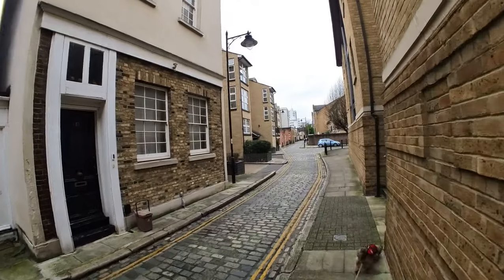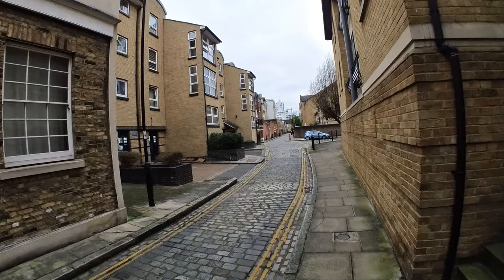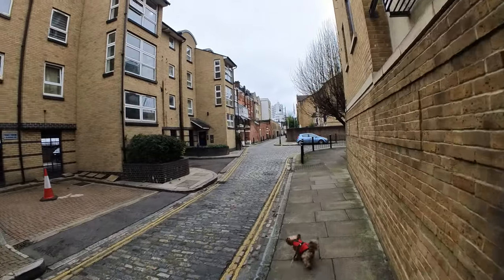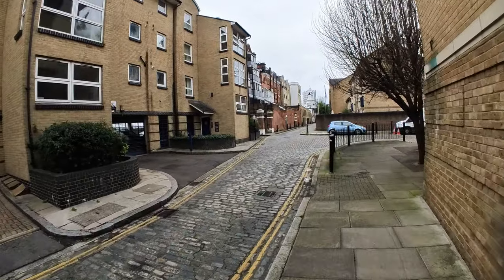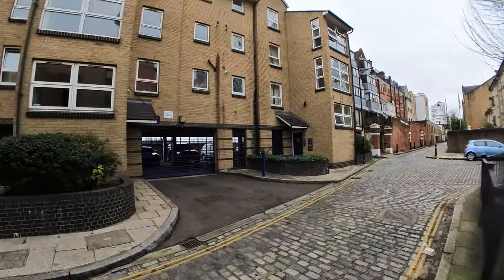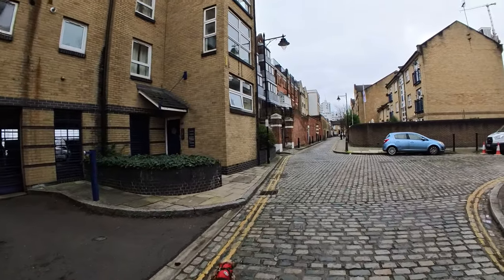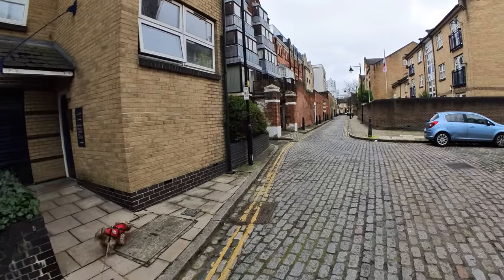Yeah, there's the pub, right at the bottom. They say Lord Nelson used to come and drink here, and he used to have his little mistresses. There are secret doors in the pub, and only Lord Nelson would go in there and have his meetings, because it just overlooks the water. I suppose he used to anchor his ship somewhere over there and row his boat here and have his wicked way with his mistresses.